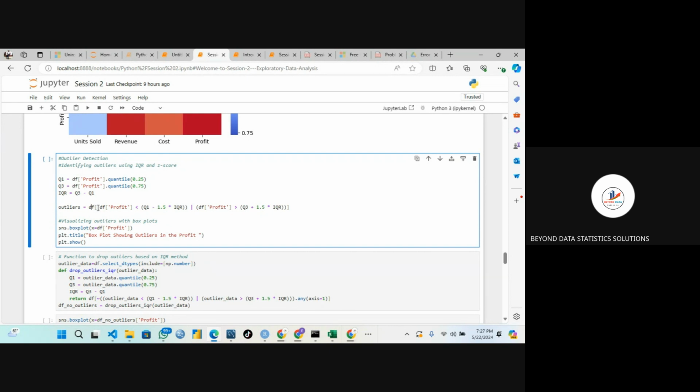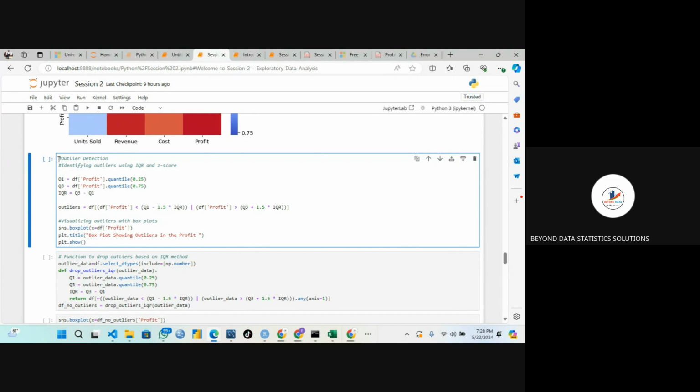So from the DF, we are looking for values in the selected column, which is profit, that are less than the lower quantile. The lower quantile, there is some section that we compute using 1.5 times.